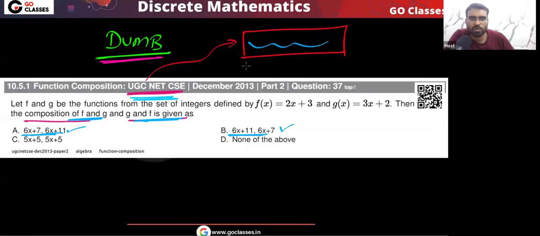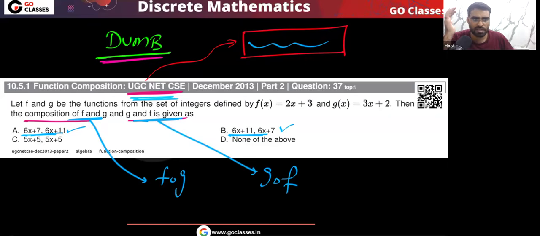Because Kenneth Rosen is very popular, most Indian people study Kenneth Rosen. This question maker thinks that composition of F and G means fog, and composition of G and F means golf. Is this clear? This question maker is thinking fog, golf, so this question maker will give you answer for option A. If you are sitting in the UGC NET exam, remember, the question maker is basically thinking from Kenneth Rosen's point of view. So in the UGC NET exam, you can put option A.